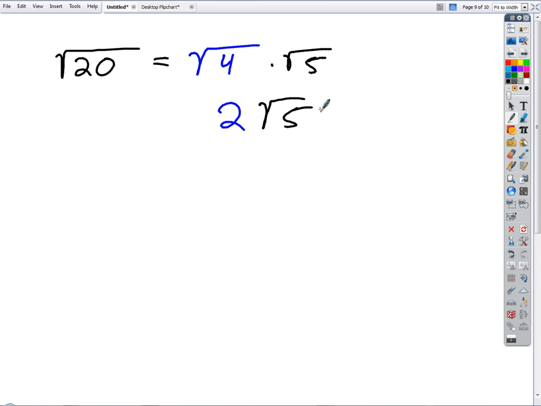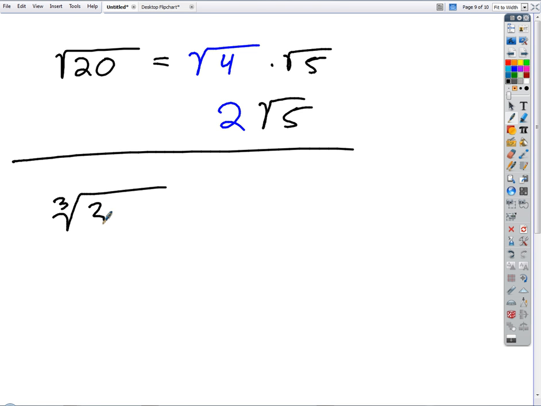Okay, the same trick is what we would use if we wanted to simplify a different kind of radical with a bigger index, like a cube root. Let's try something like this, how about? What if we have the cube root of 32? Okay, now we're not as familiar with these, but now instead of finding a perfect square factor of 20, we're trying to find a what? A perfect cube factor of 32.